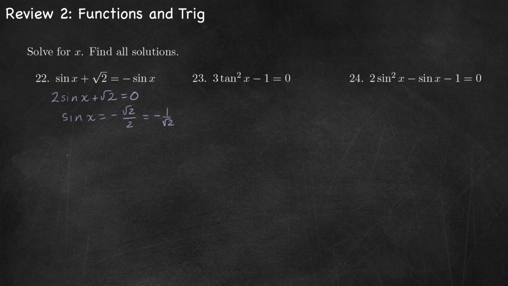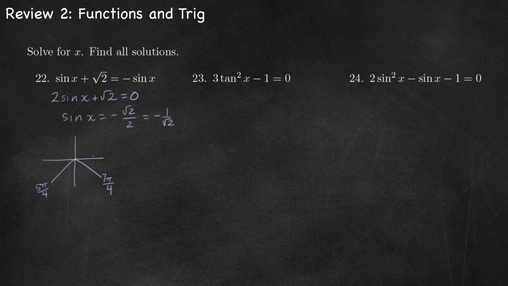So if we're thinking in terms of unit circle, where does the sine equal negative root 2 over 2? Our reference angle is pi over 4, but sine is negative in quadrants 3 and 4. So I have pi over 4 as a reference angle here and here. This is going to be 5 pi over 4. 4 pi over 4 plus another pi over 4. This one here, it's 2 pi minus pi over 4. So 8 pi over 4 minus 1 pi over 4 is 7 pi over 4.